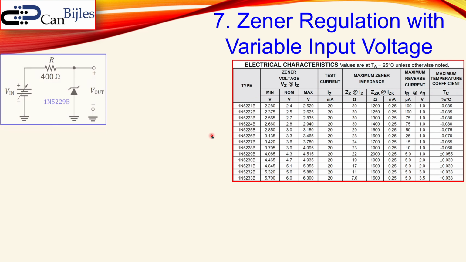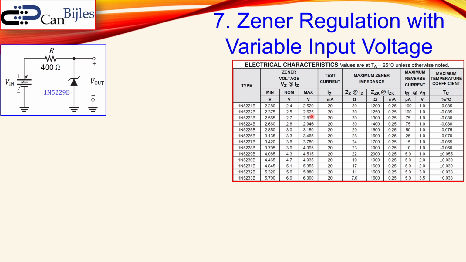Okay, let's also look at more details using the datasheet, and this is the circuit, and I'm now changing the voltage here. So it's kind of an example. If the input voltage is changing, you have a resistor of 400 ohms, and we have the Zener diode here, and that's this type, 1N5229B, that's shown here. Now if I look at the values, it will be 0.5 again, because that was the maximum. Also same for this complete set, divided by the 4.3, which is shown here, and I will have my maximum current, which is 116.3 milliamps.